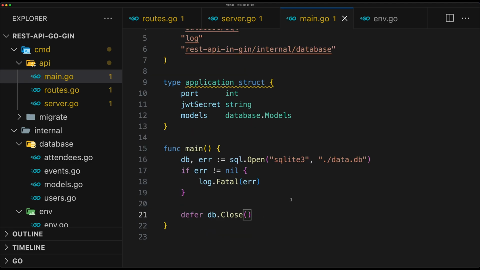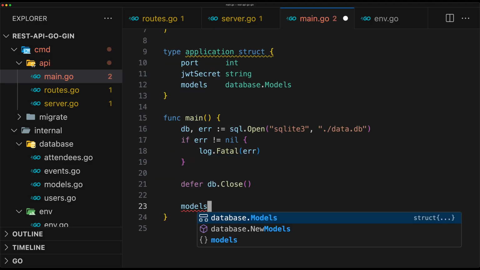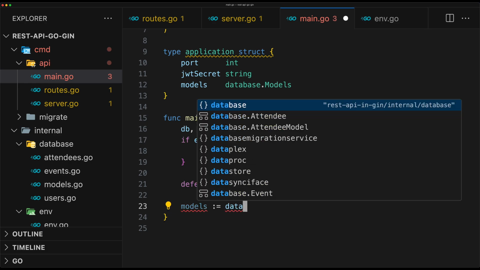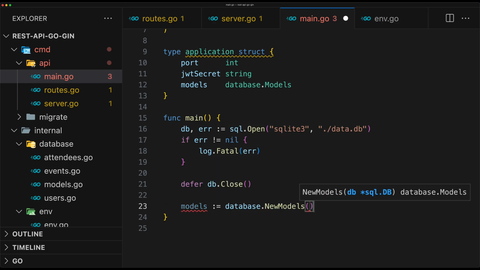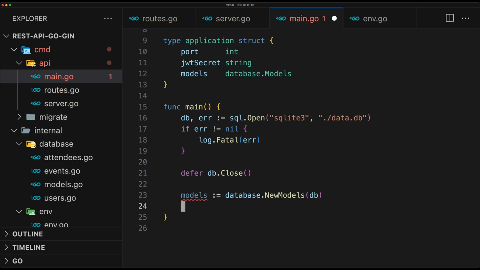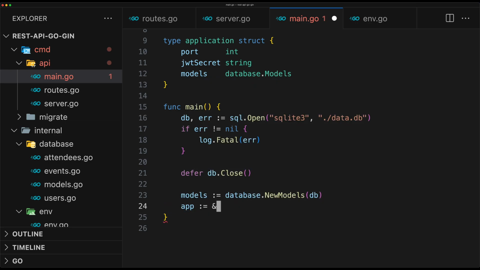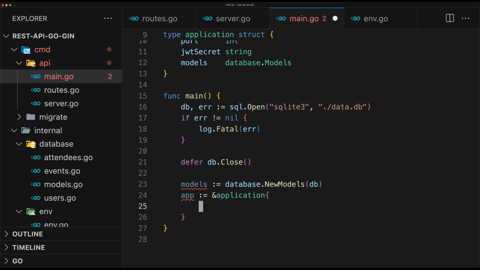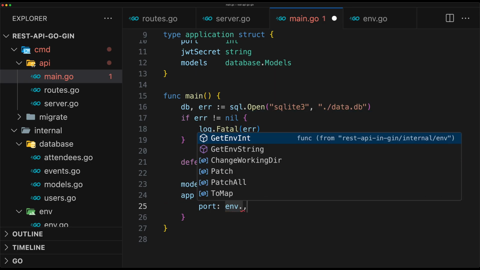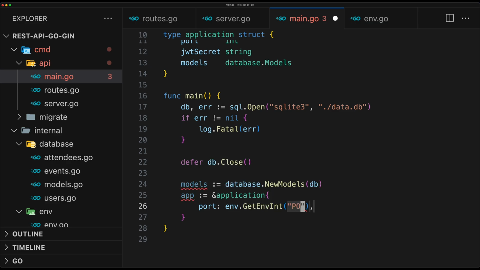Let's initialize our models. So we can say models, and that will be database.NewModels, and then we pass the DB. We will create a new application struct. So app, we set that to be application. And then we have to pass the port. And here we will use the helper functions that we created earlier. So env.GetEnvInt. We will say port.